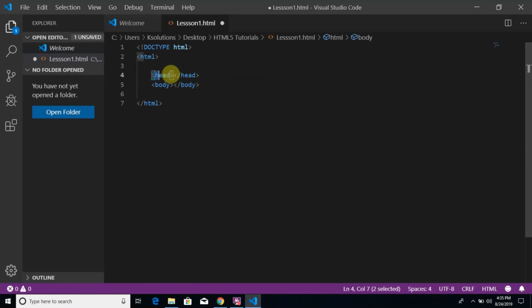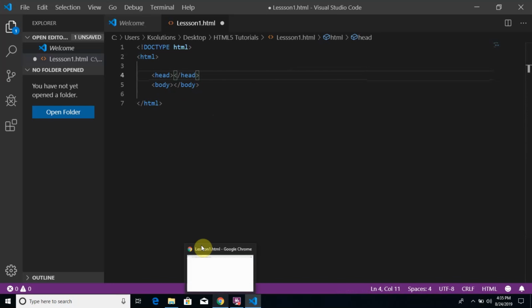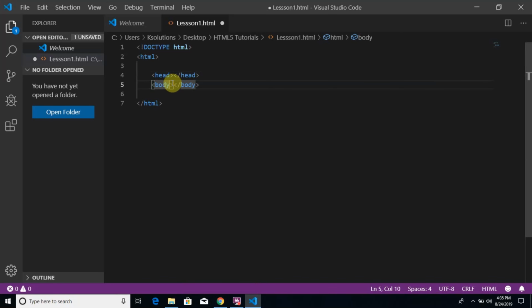The head section holds information about the page. It holds the metadata of the page. Some of the resources that the body will be using would be included through the head, and the head is going to be telling us a lot more about the page. The contents that we put in the head do not show in the body. So every single thing that we want to be visible on our web page will be placed under the body tag.